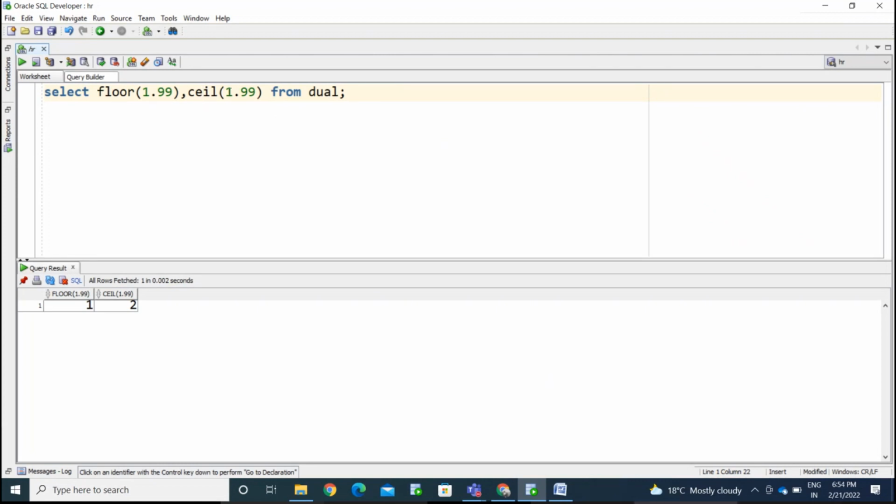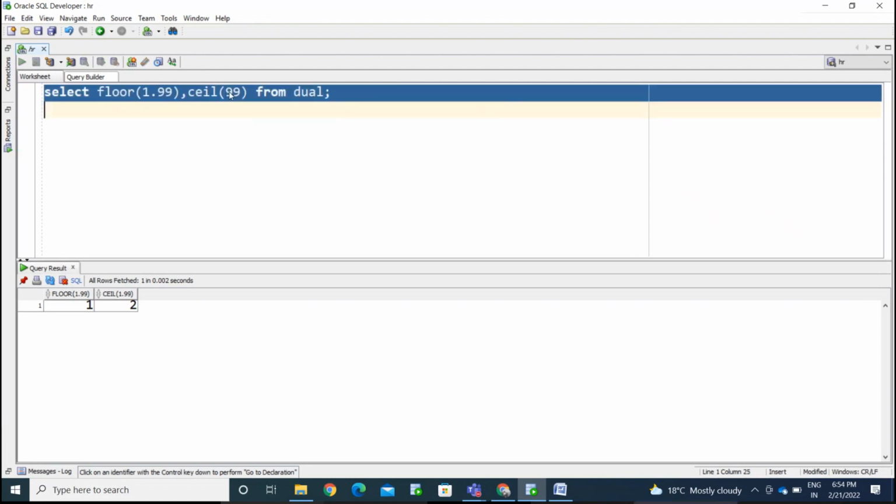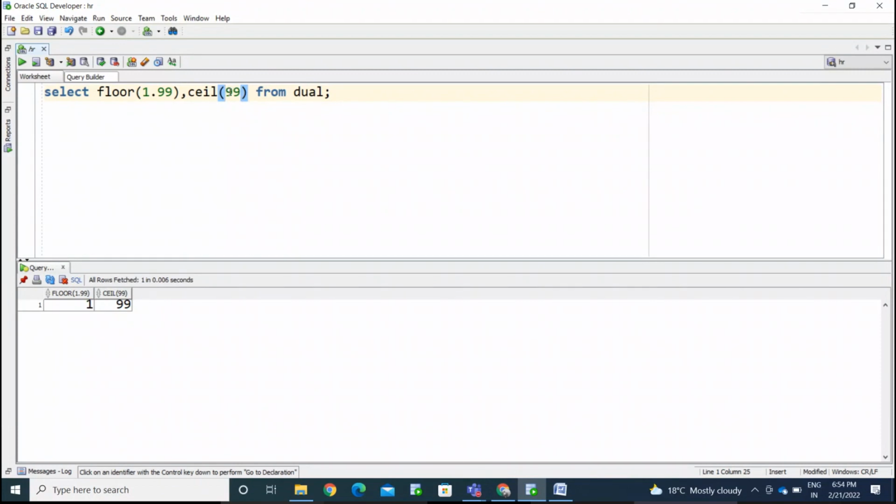If you are at exactly 99, that is your nearest integer value, you are already at the nearest integer value itself, so it won't change anything. If you have any decimal values, it will go to the next nearest integer value.